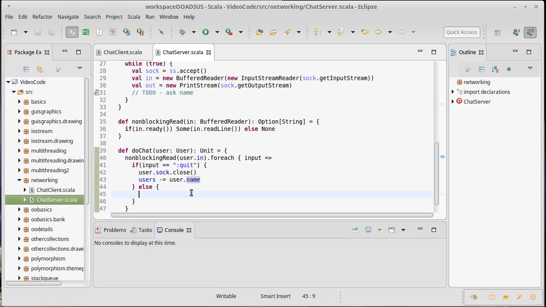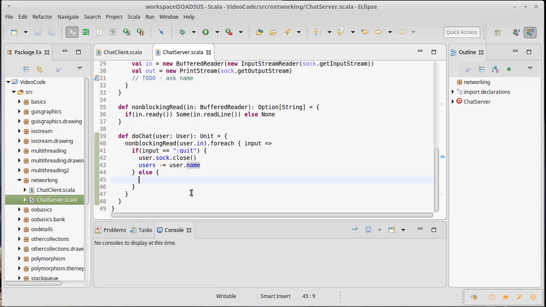If it's not quit, then I want to say that this user said something and send that out to all the other users. So I need to run through all the users for, again, name, comma, I'll just call it U here, in users.